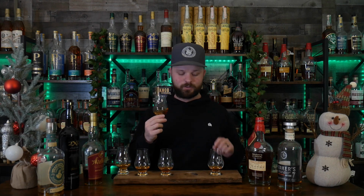This is coming out, it's got a little bit of a leather note there now too. I like this nose too, not as much as the first one. The glass one's nose was very, very nice. It's nice. It's got that proofy kick. It's got a little bit of a bitter note coming on that just rides the entire length of your tongue. So it's not my favorite sip out of the two so far.